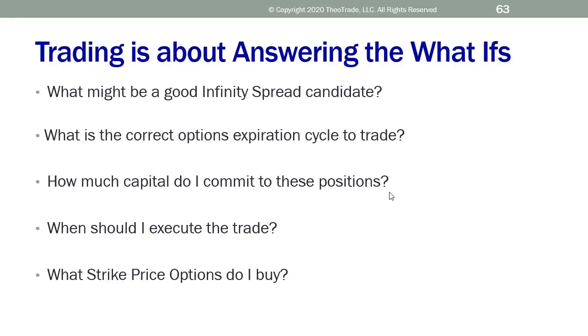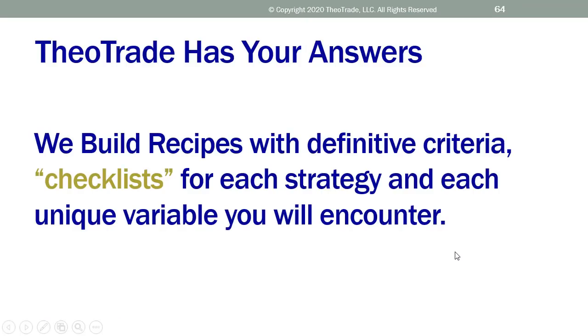What might be a good infinity spread candidate? What's the correct options expiration cycle to trade? How much capital do I commit to these positions? When should I execute the trade? That means place the trade. What strike price options do I buy? Which ones do I sell? TheoTrade has your answers. We build recipes with definitive criteria.